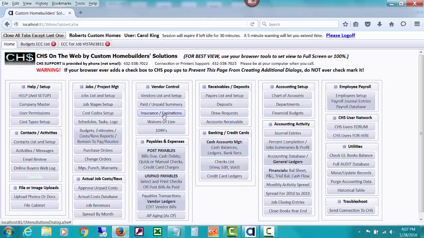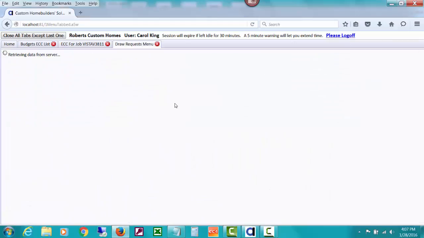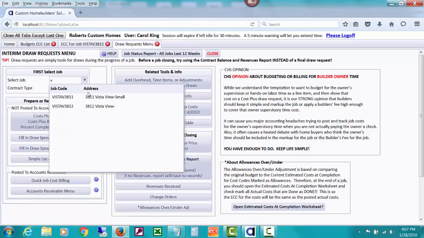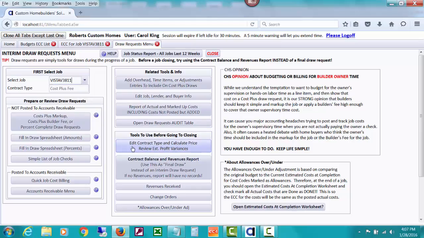You'll notice if I go home and I go to the draw request window where you're selecting a job and then creating various types of draw requests, one of the things I have there is also to edit that contract price like we were just doing, and that very same contract balance and revenues reports, and a list of revenues received, and all the change orders, and your allowance over adjustment and how that's calculated.